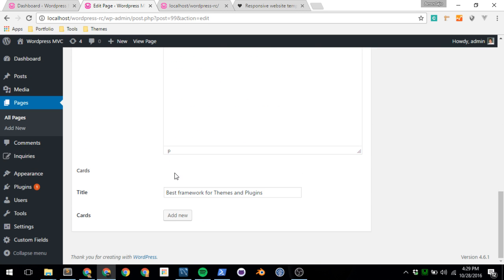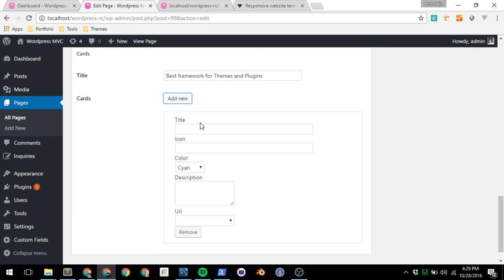Okay, let's add it again. So quick start, icon FA paper plane, blue, this, get started with WordPress MVC framework.